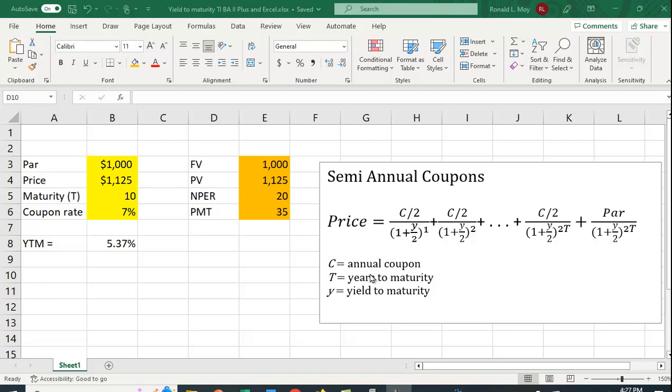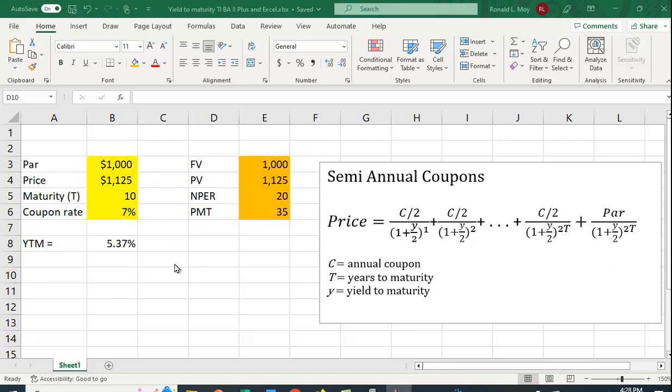So here's the equation. So what are the cash flows? You're going to get these annual coupons, but because they're semi-annual coupons, twice a year, you're going to get C divided by 2 every 6 months. The interest rate we're going to use is going to be Y divided by 2. Remember, if you're using semi-annual coupons, you need to use a semi-annual interest rate to discount by. You're going to have twice as many periods, so if the bond matures in T years, you're going to have 2 times T periods. So if it matures, for example, in my example here, in 10 years, it matures in 20 periods. And then in that final period, you also get back the par value.